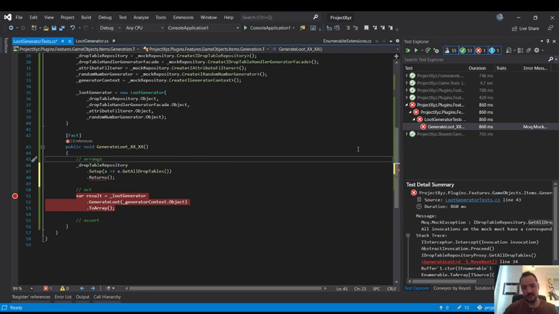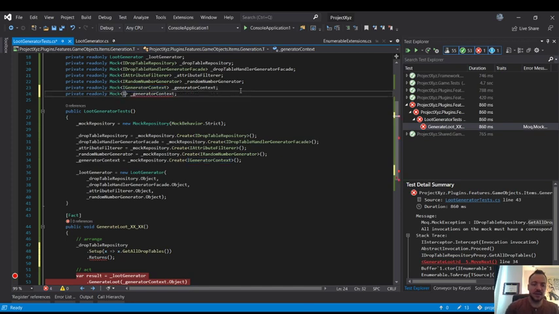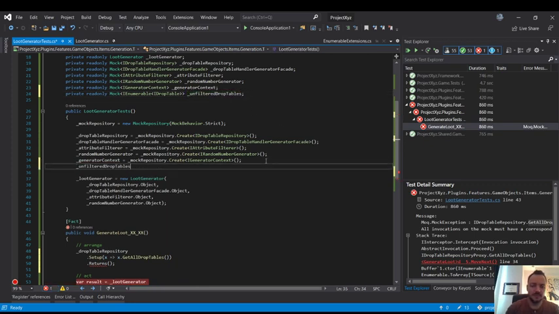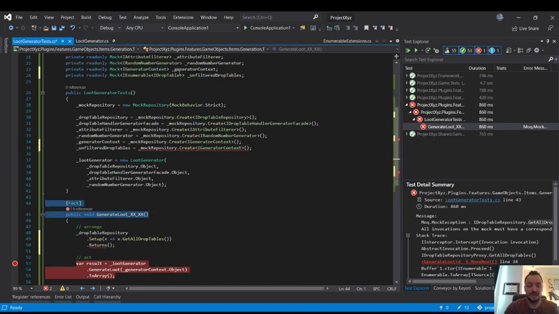So I can actually make this field like I was talking about, where I have an enumerable of, is it I drop table? I'm going to call it unfiltered drop tables. I need to instantiate it. Again, the reason why I'm doing it here is that when I go to make other tests, so there's more of these that are coming, they're all going to need this, right? I'm just saving lines of code, doing common setup in one spot.